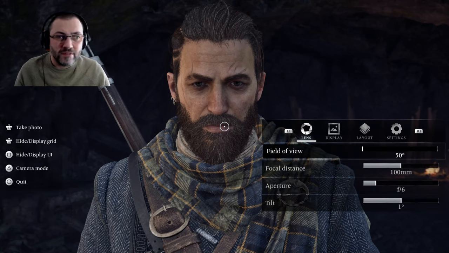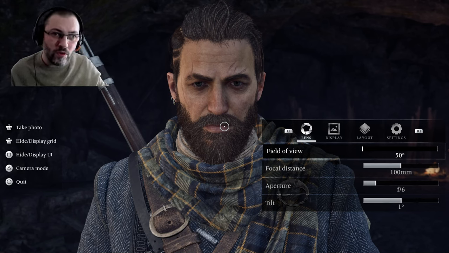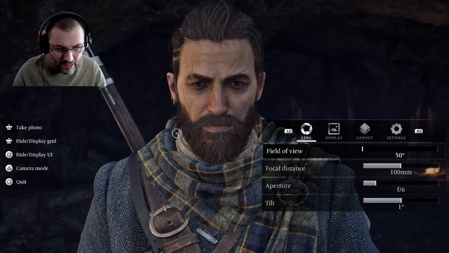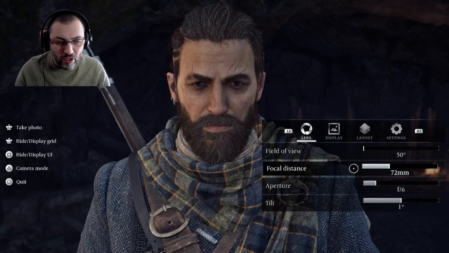Anyways, you have it. Not complaining about having a feature, just explaining that if you put it in, you might want to think a bit more about how people will use it. That's it. So let's go back to this lens tab. You have the field of view, you have the focal distance. Focal distance, it works okay.